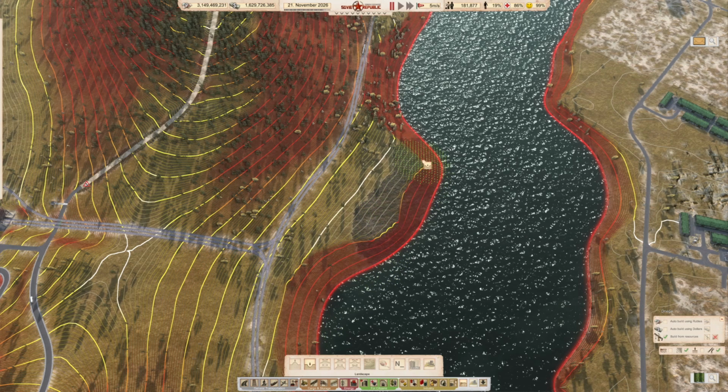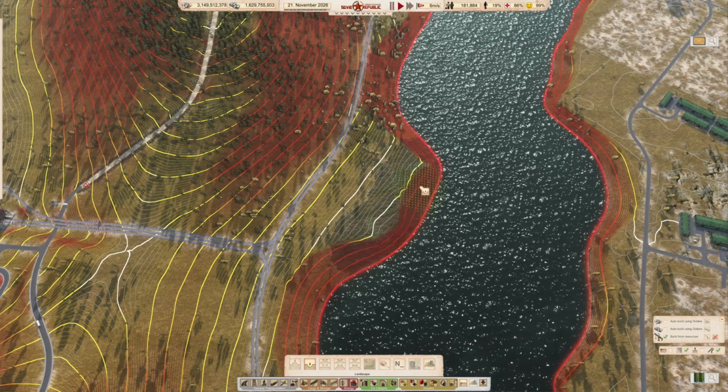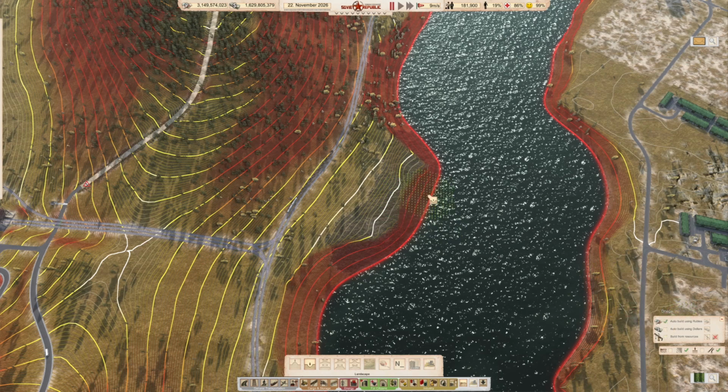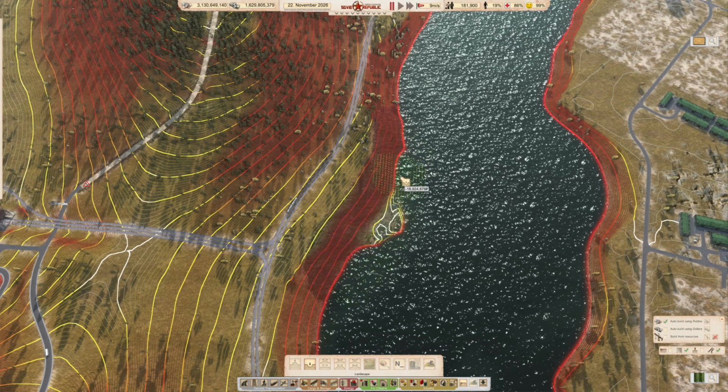So if we just do this, and if I unpause the game, does it go any quicker? Yeah, apparently it does. You know what I'm actually going to do? Let's go and pay for it. There we go. That's way better. Usually people reclaim land. Usually we don't do this. But actually for harbors, this kind of thing does happen.